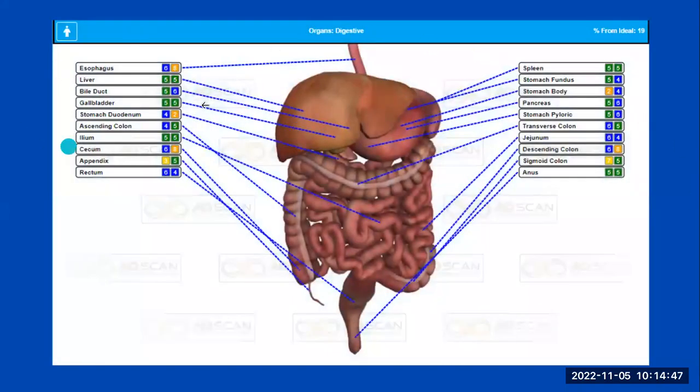Here is the digestive. So when you're looking at the reports, just to give you an idea, here's the prior to the optimization, everything on the right-hand side. You can see the percentage from ideal on this person is 19%. And that's a good number. We want it to be as close to 0% as possible. So before optimization is on the right, after optimization is on the left. So there's a lot of improvement there. Our scanners are amazing.